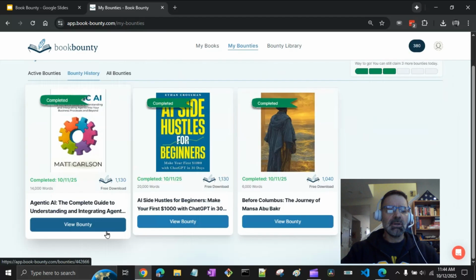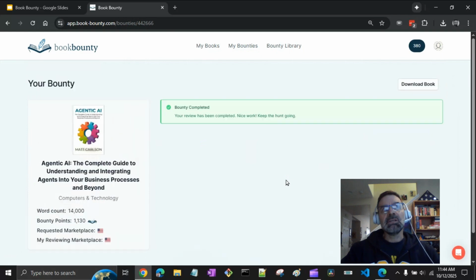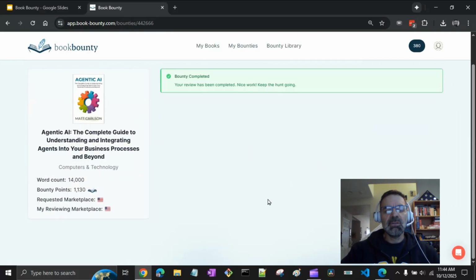And what'll happen in here? Let's see if we can just view one. When you have the bounty, it'll ask you to download the book and then read the book, then review the book, then post the review that you put on Amazon, and within a couple days, the review will actually appear on Amazon, and you'll get an email that your review is live. And then you post that URL here on the bounty page, and it'll verify, and then you'll actually get an increase in your points for whatever the bounty was. 1,000 points or 2,000 points.